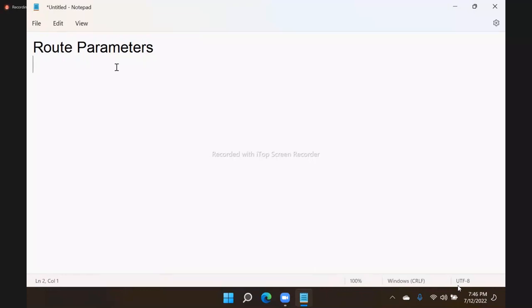Now, one more thing in routing we need to understand is nested routes. We will discuss nested routes and how to define them. With a nested route, you can configure a route inside another route. How to use these nested routes, we will see.